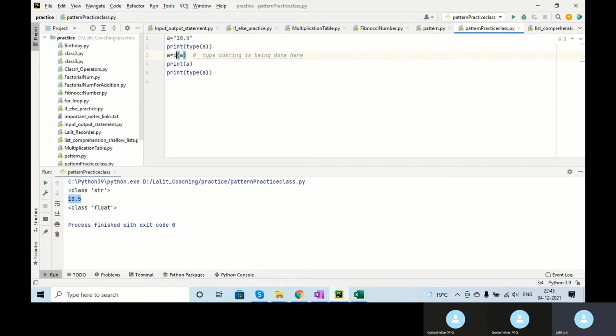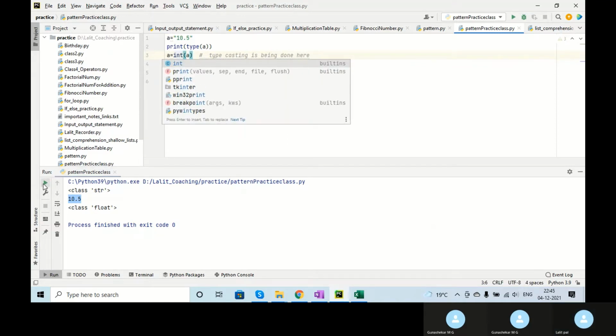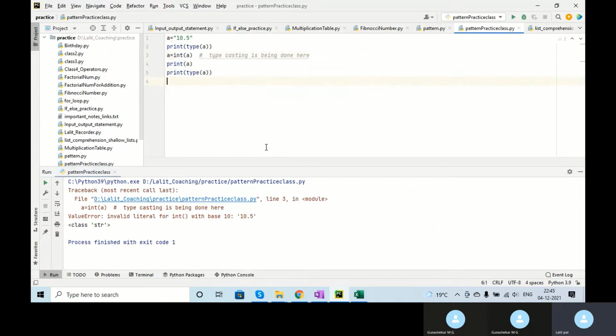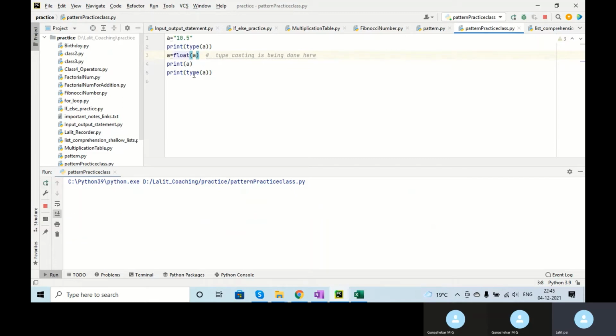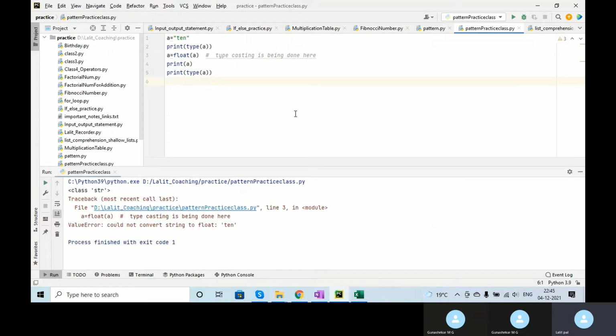Now it will not, because it's already float. See, if I'm converting to the integer, it is giving an error, but float is fine. Now you tell me what will be here. Tell me what will come. This is an error. Yeah, correct.